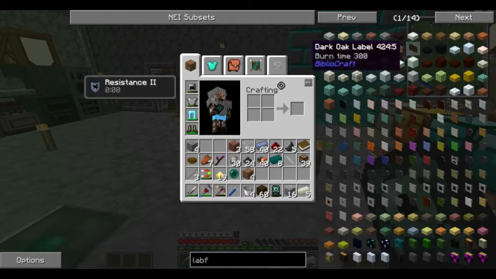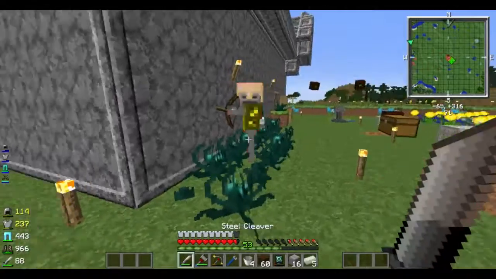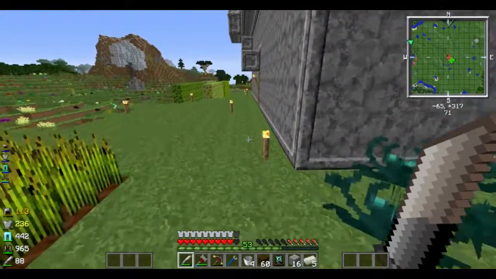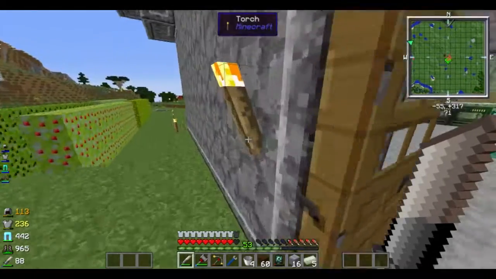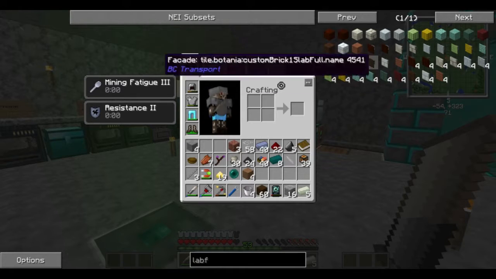Lab. Man, will you stop dying out there? You're so loud. Oh, I see the problem. He had armor on, so they weren't doing much damage to him. Get out of here, skeleton. Seriously.